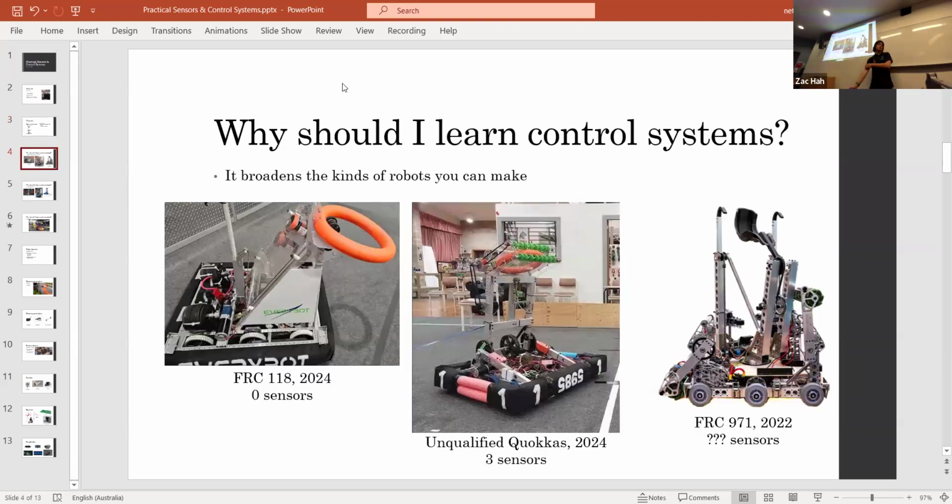So why should you learn control systems? Well, firstly, it broadens the kinds of robots you can make. We can look at the kind of progression of how complicated a robot can be based on how many sensors it has. So every bot, for example, is really super simple. You can have no experience and read the documentation and build one of these with basically no software at all.